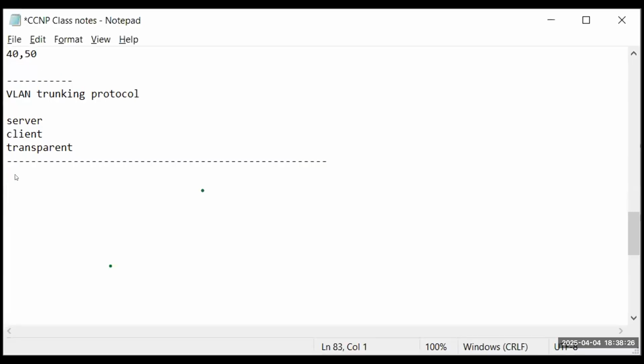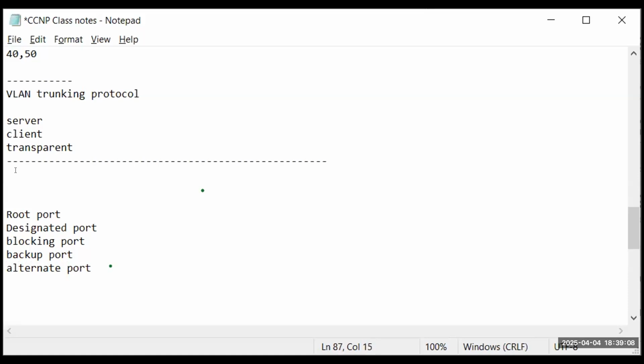Do you see my screen now? So we are talking about the spanning tree ports. What are the ports available in the spanning tree? Root port, designated port, blocking port, that we call non-designated port, backup port, and alternate port.